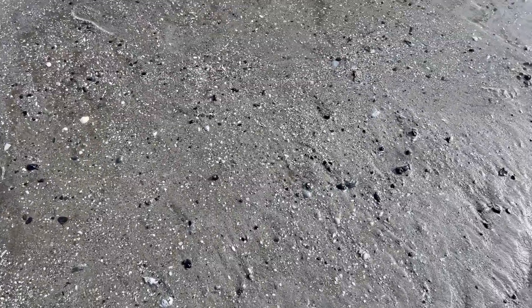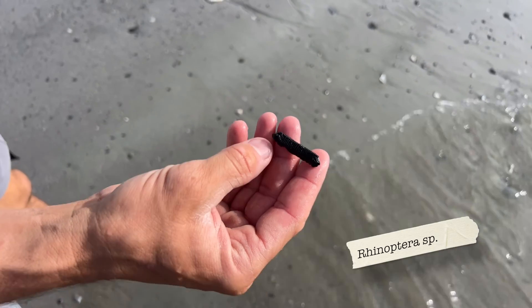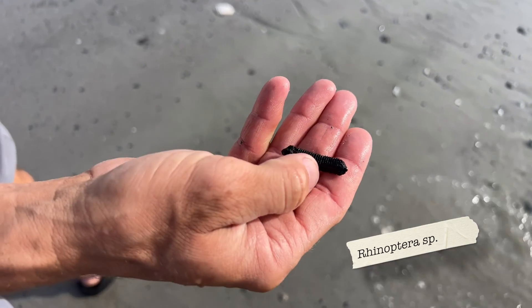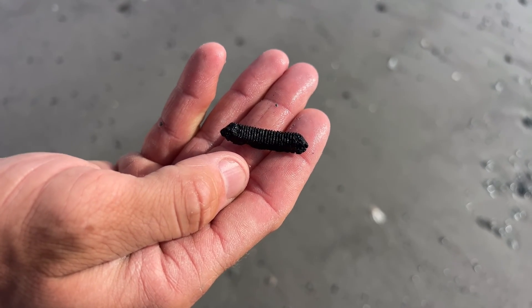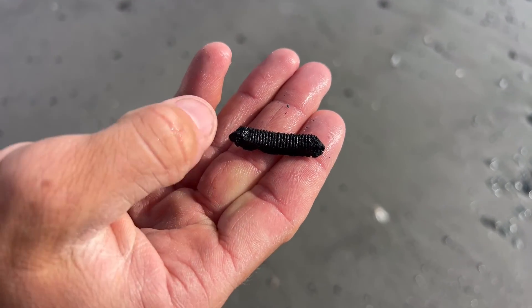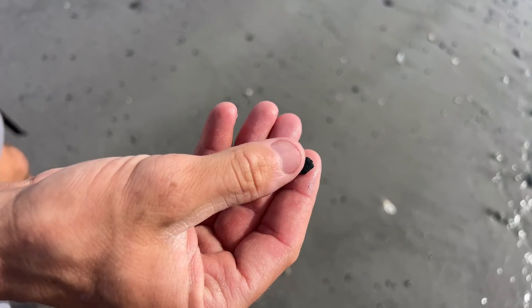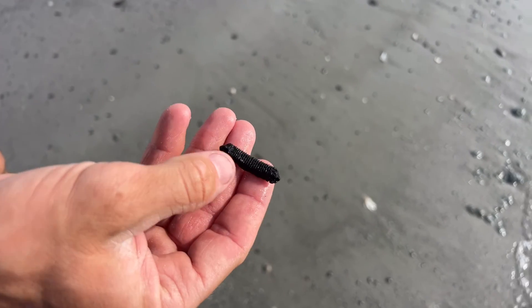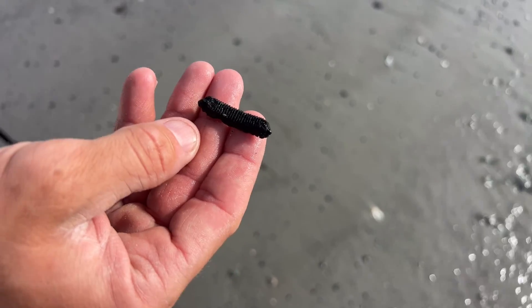Not everything out here is a shark tooth. This one is a beautiful tooth from a cow nose stingray and it's actually complete. We can see these two little pointed ends on the left and right where the lateral teeth articulate with this middle tooth. It's actually grinding and chewing with this flat surface, and the things that look like teeth are actually the root that go into the actual jaw of the ray.